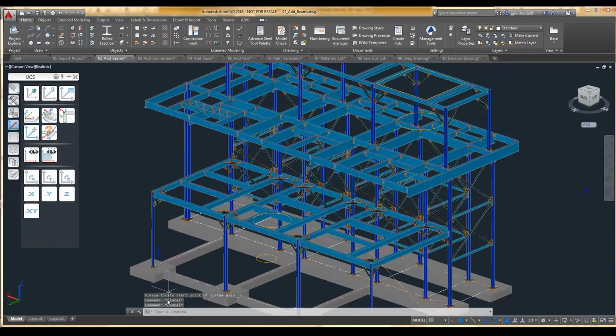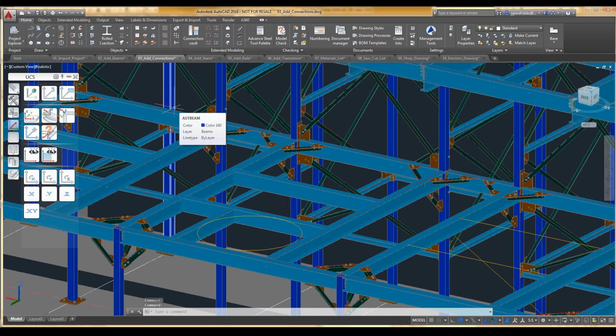You can also take existing line work like I showed with arcs, polylines, splines, and turn them into intelligent objects. And then looking at the properties again is very simple. You just double click on it to reopen it. So now let's look at, once you have all your beams and everything else modeled into place, how you go ahead and add in the connections.